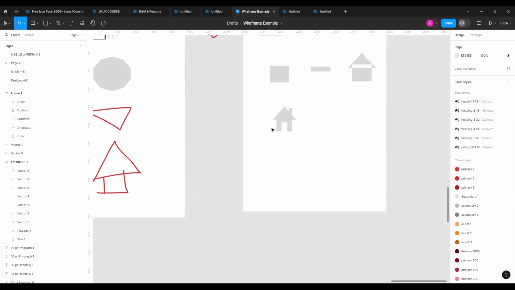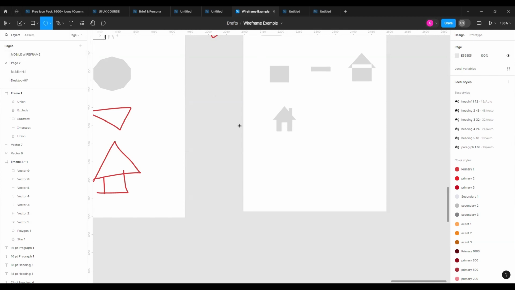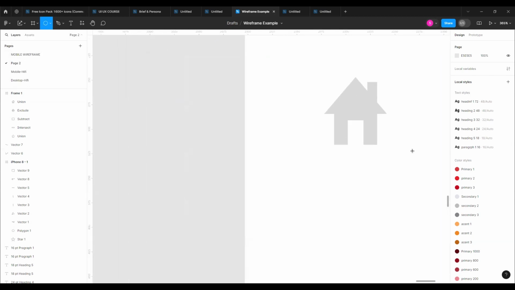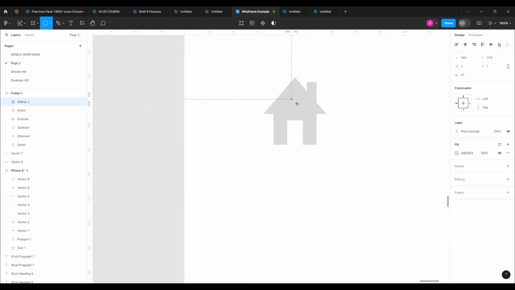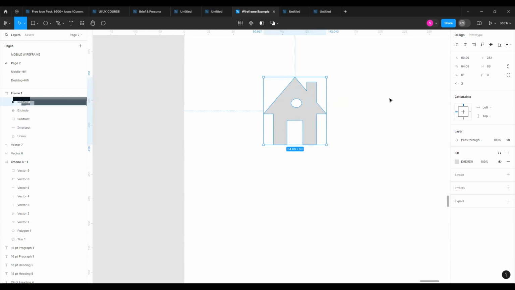If I want to make a circle here, and I want to subtract it, you can subtract it. Okay.